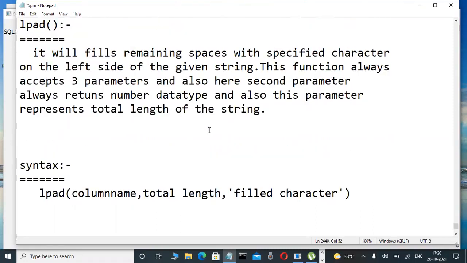Here, this second parameter always returns a number data type. Total length is a number. Write this down, then I am showing a practical. This is only a syntax based concept. That's why in character functions, LPAD and RPAD are difficult.